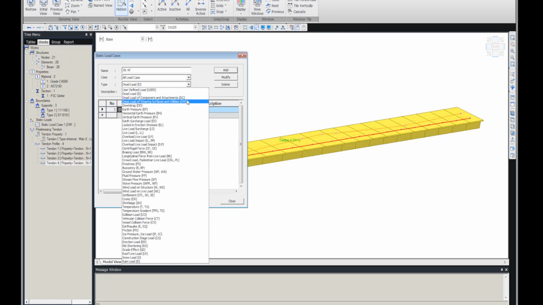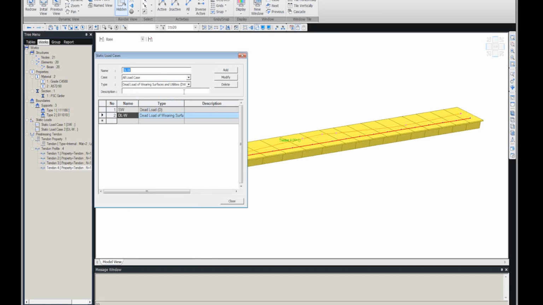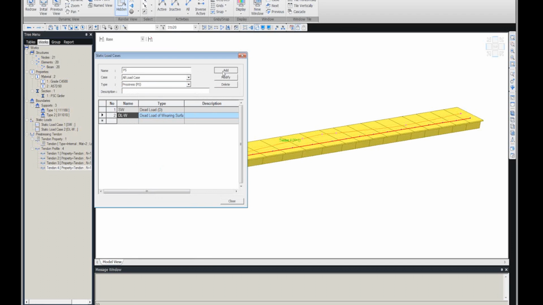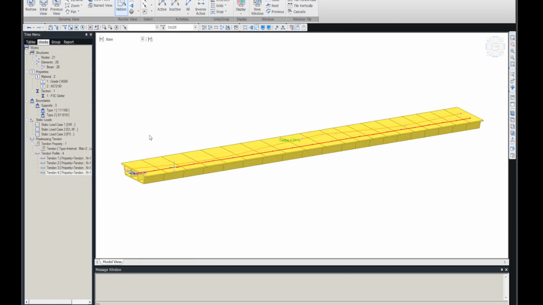I can select it from here, DW, and add it. And then I can select the pre-stressing or post-tensioning, PS, pre-stressing, and add.